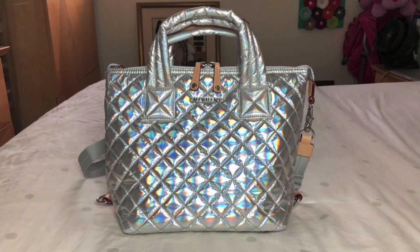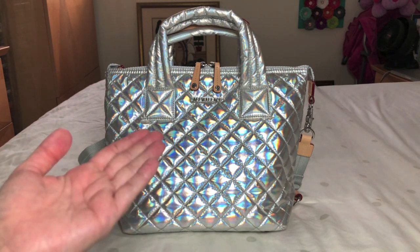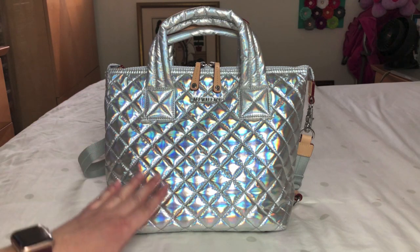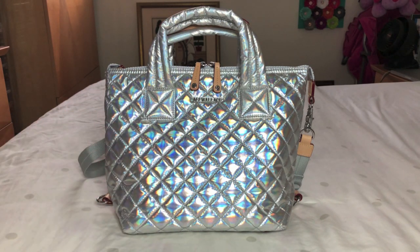Surprise surprise — it's 100% a keeper. I mean, look at it on camera, it is absolutely beautiful. Look at the rainbow colors that kind of come up when the light hits it. I have my ring light hitting the bag right now so you can get an idea. If you are concerned about whether it is very loud as far as the color is concerned, I personally think it is not. The ring light is aimed right at it right now, and in person day-to-day running errands I don't think it is very loud — I actually think it is a fantastic neutral.